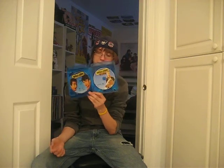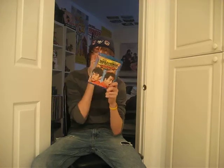Next we picked up Harold and Kumar Escape from Guantanamo Bay. This was a dollar. Not a big fan — I liked the first one, but I didn't like the second one. For a dollar I'm not going to say no. I'll probably swap it, sell it, or trade it for something I want. But for a dollar I'll pick it up. It's the unrated version, so I'll give it another shot.